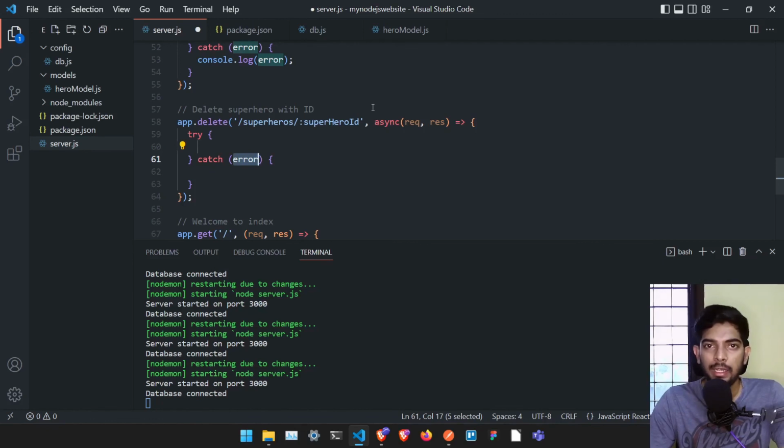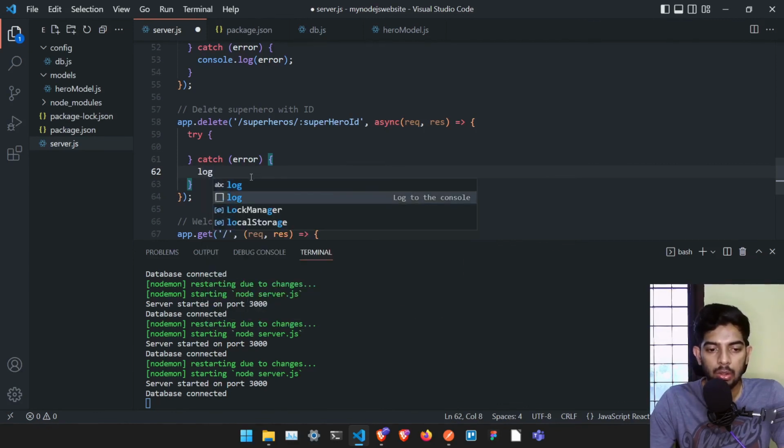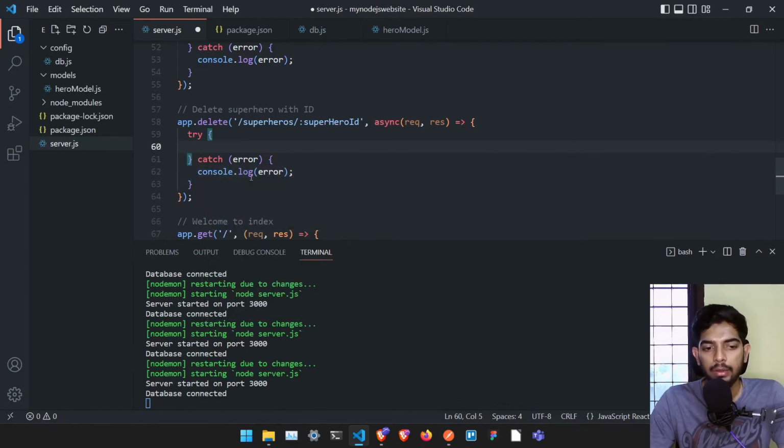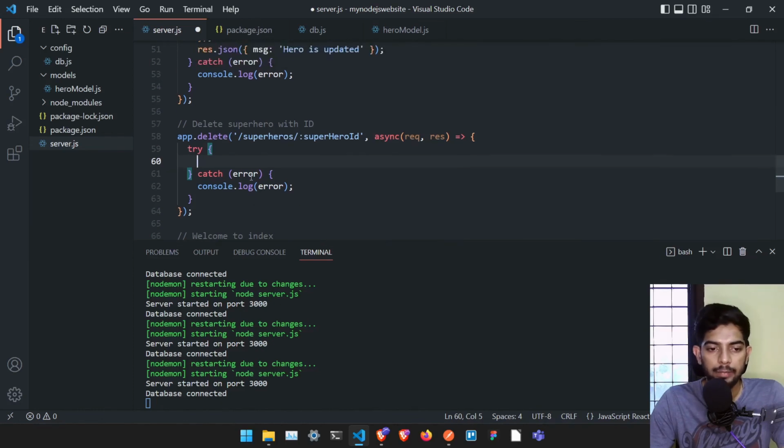Creating it again and again is going to improve your programming skills. So don't be afraid to create it again and again, or feel like it's lazy, why should I create it. Creating again and again is going to improve your mind with programming. So let me log the error, and here also same thing.